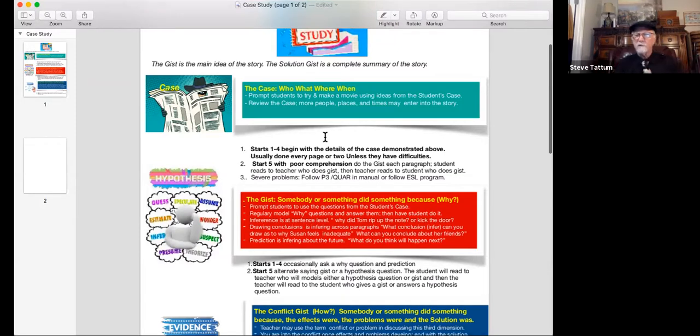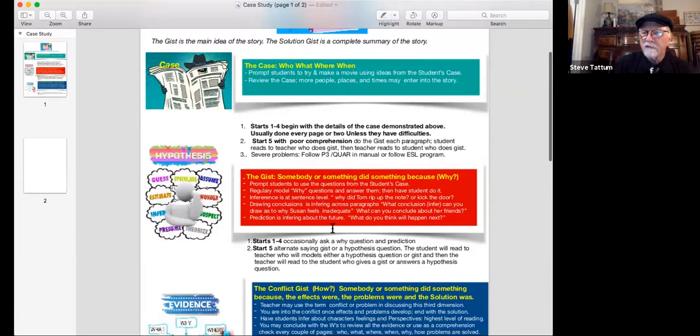Now, before I go to the student's version, I want to just review real quick QuAR: question, answer, response. That can be used at any point with younger kids. I use it very much connected to P cubed. Once a child gives a little summary and once we're at a page, I'll ask a question. And that's where you can put your finger on it. Okay, who are we dealing with? What is it dealing with? Where did it happen? Notice that those questions are really the case.